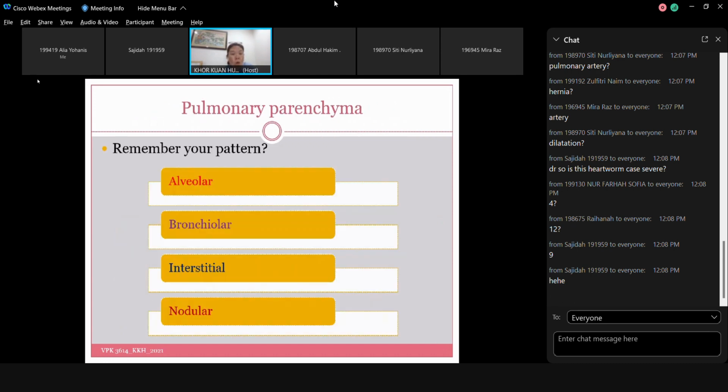Okay? Always remember about the parenchyma, the pulmonary parenchyma, the lungs. Heart disease is always alveolar, but you do have other patterns. This one I'll need you to go and do a revision: you have a bronchiolar pattern, interstitial pattern, or a nodular pattern. Nodular often refers to cancer. Bronchiolar pattern often refers to, remember Dr. Lau would say, a donut, perivascular cuffings and stuff like that. So bronchiolar pattern always is more of like chronic bronchitis, asthma. Interstitial pattern, you have the mixed interstitial pattern, and there's another pattern that she actually says in the class also as well. So you need to do a revision.